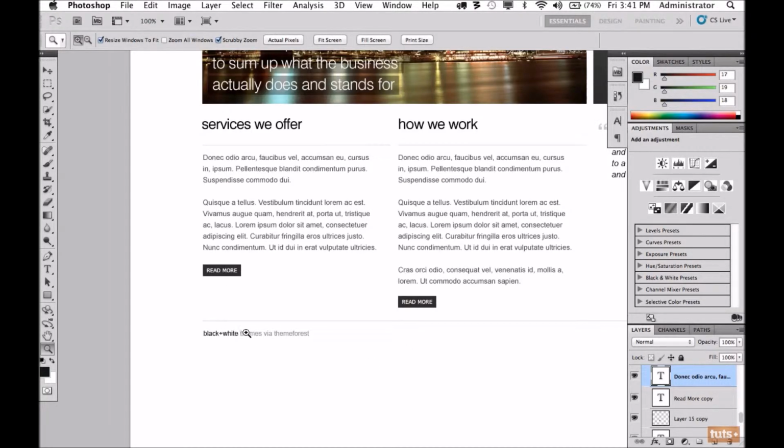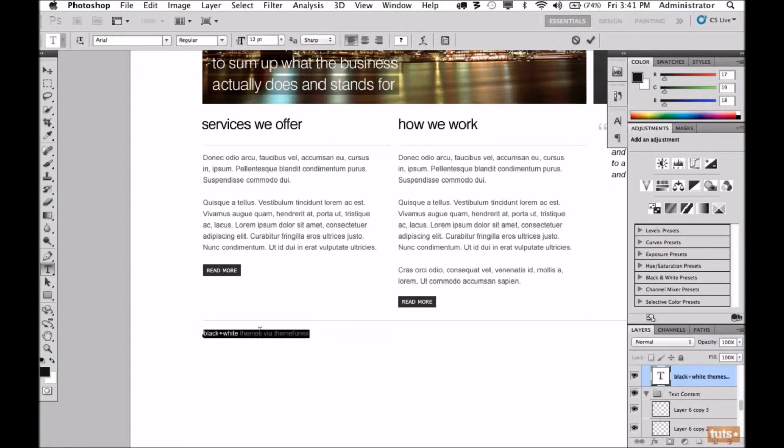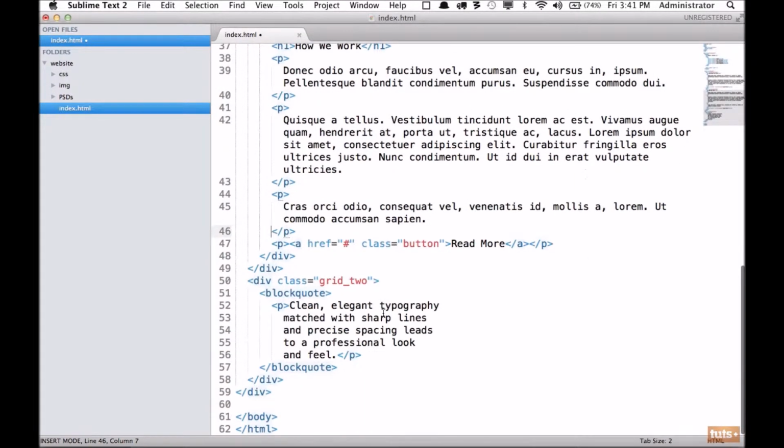So now let's take care of the footer. And all he has here is black and white themes via Theme Forest. So we'll place this at the bottom right here. Now I want you to notice, can you see how very quickly, once you have lots of divs, it can be difficult to determine which div is closing which? And that's why we use indentation, because I can easily tell that this div is the closing div for this one. However, if you need more, perhaps you can't see what this one closes, you're always welcome to add comments. And we do that with this syntax. And within the middle, you can say end container. This is purely preference. I sometimes do it if I find that I'm forgetting what a closing element is.